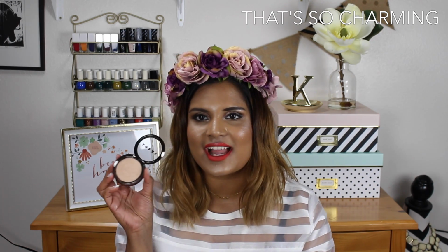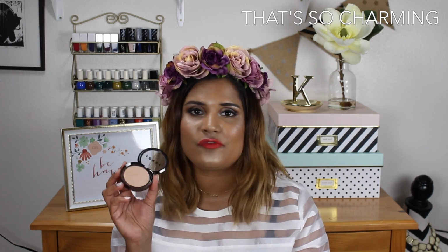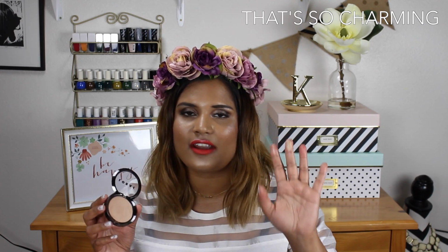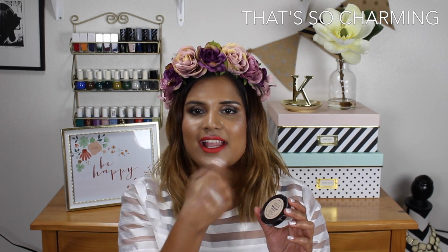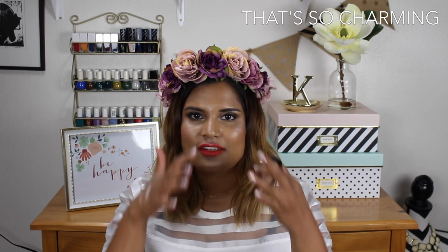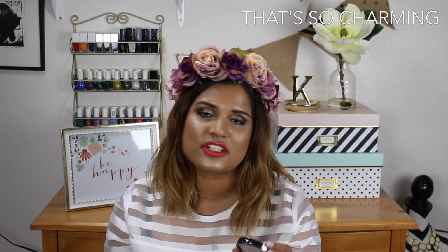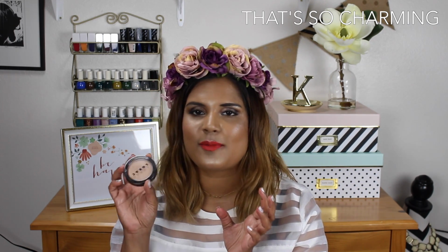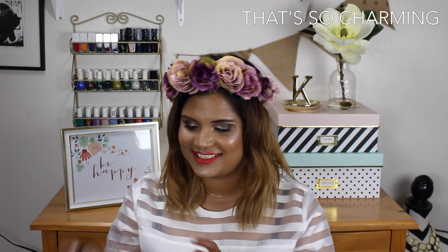Love the packaging. This highlight, again, is gonna be kind of like that one you spot from Mars. It's super bright, super great formula, very, very soft and buttery. Actually kind of reminds me of the Lorac eyeshadow formula, but it just works better as a highlight because it's so soft and it really soaks into your skin. I love this highlight, love the packaging. $21, definitely can't go wrong. If you're looking for a small, simple compact, I would totally recommend checking out this highlight.